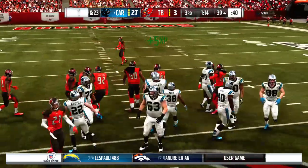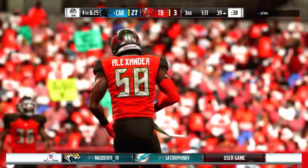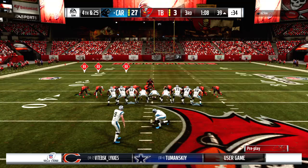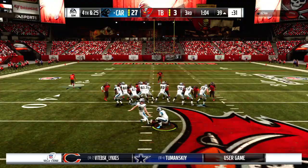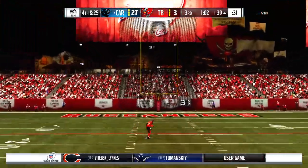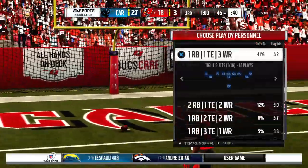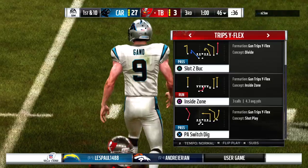And surprisingly, they take a knee. I have no idea why they would take a knee, but they take a knee. So now they're going to send out the field goal unit to, as they say, fire away from long distance. This will be from 56 yards out. That's running out of steam, and it won't get there. He left it just short, no good, and this score will stay right where it is.